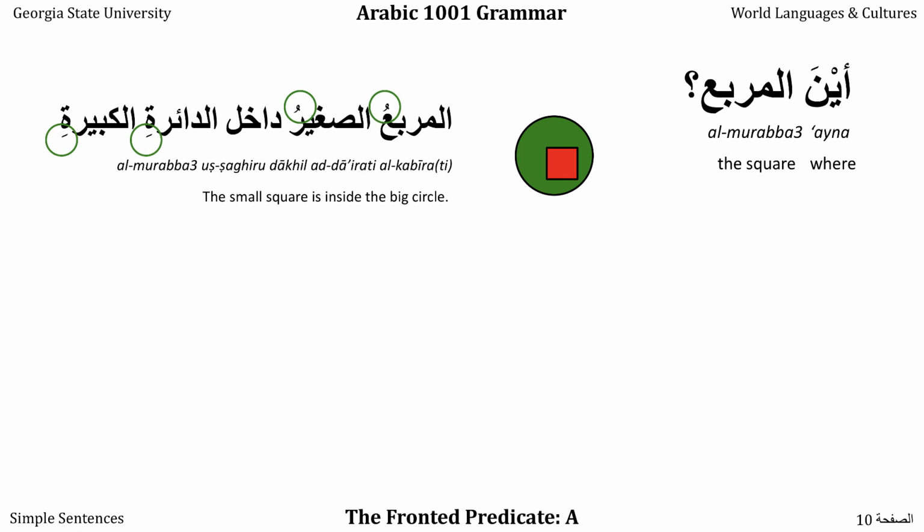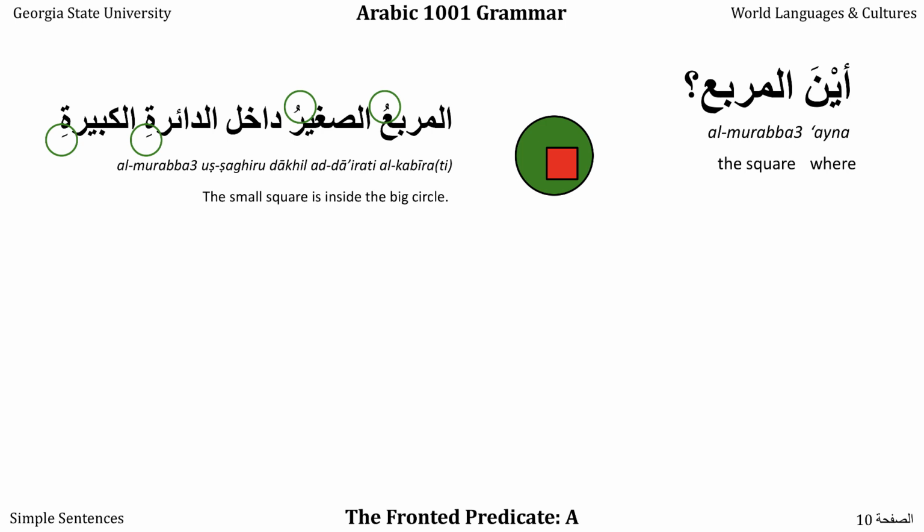And the reason for this is we do have a reason for these two words to be in a different case. Nouns that come immediately after prepositions are always in what's called the majrur, or in English, the genitive case, and they get marked with kasras, where words in the marfu' case get marked with dhammas. By putting the preposition in the sentence, we've essentially changed the grammatical role of the noun ad-da'ira, the circle, in a way that we just don't think about nouns in English. And you can get away without thinking about them much this way in Arabic as well, especially at first.